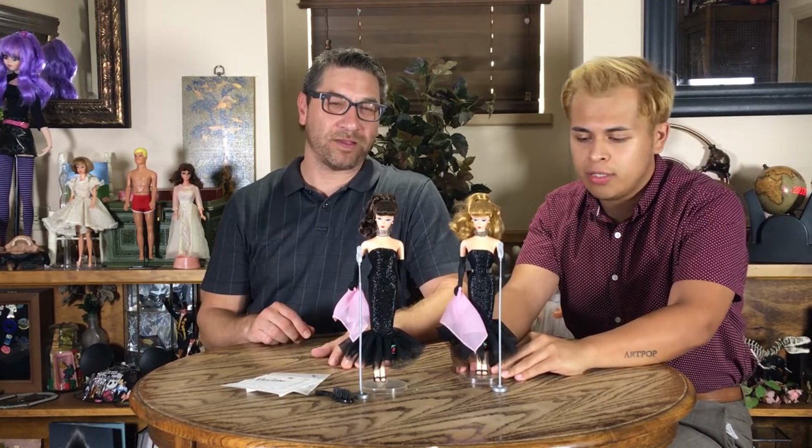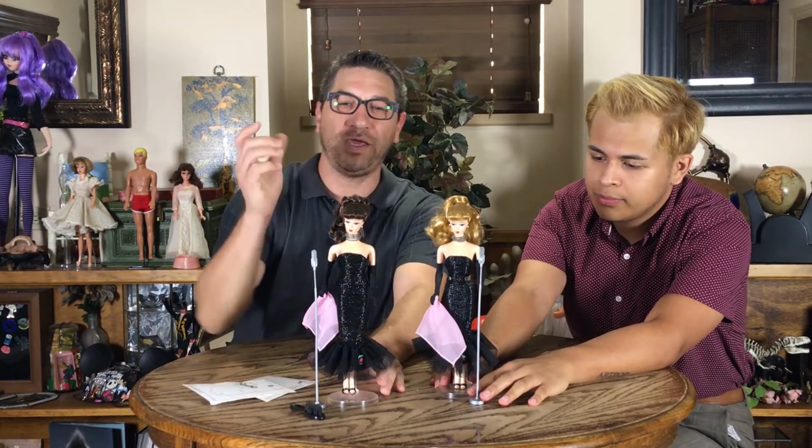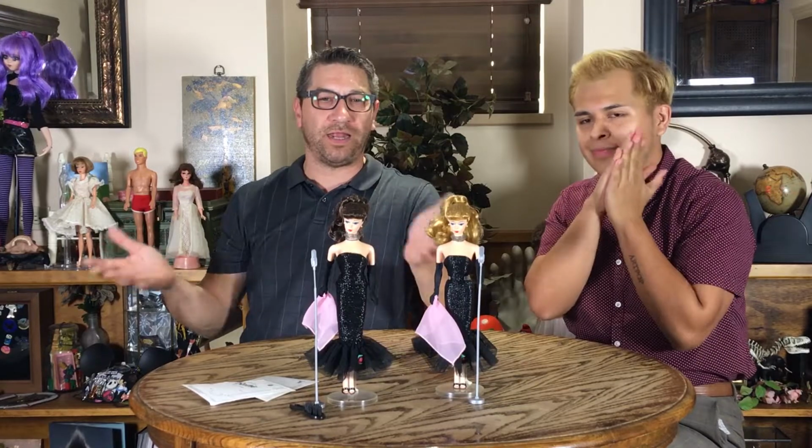I don't put my vintage ones out in the living room because I get scared, but I'll put my reproductions out. They're cute. Yeah, they're really nice dolls to have, little keepsakes. You can put them around, like George said, and the family can enjoy them, and not touch them, of course, but they can enjoy looking at them.